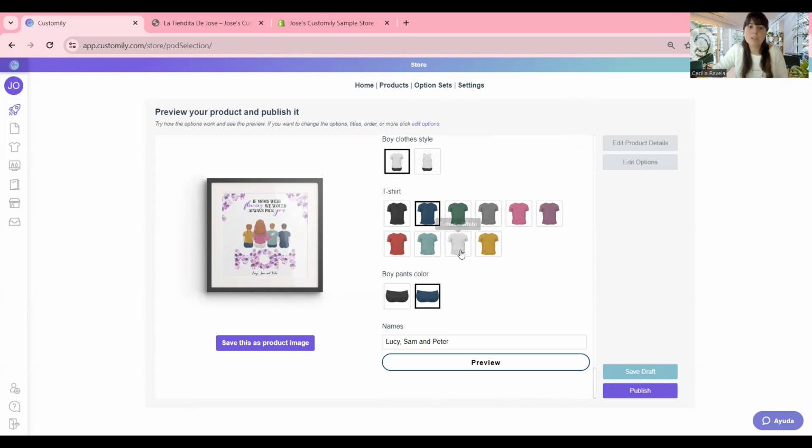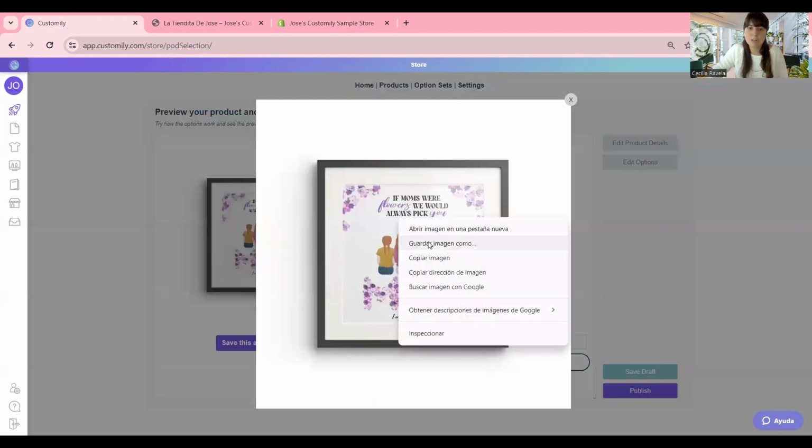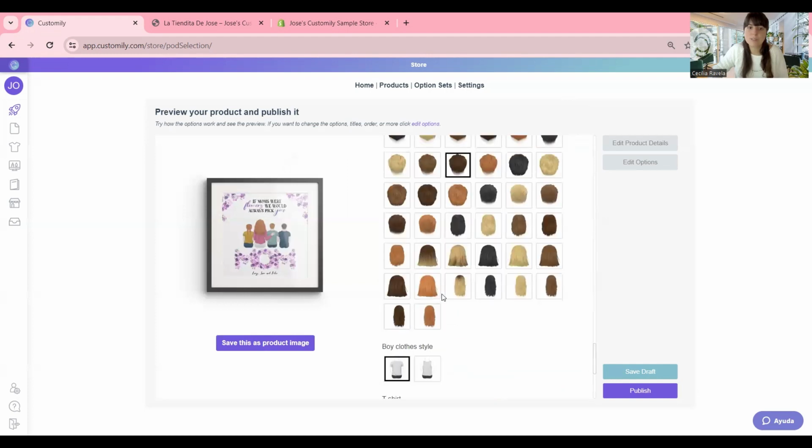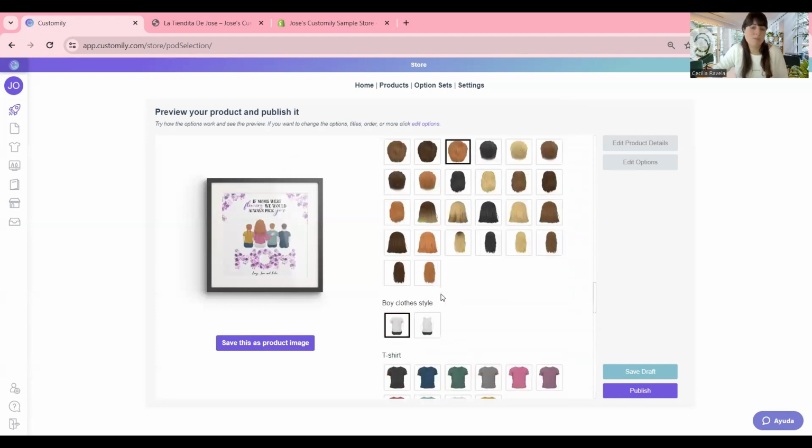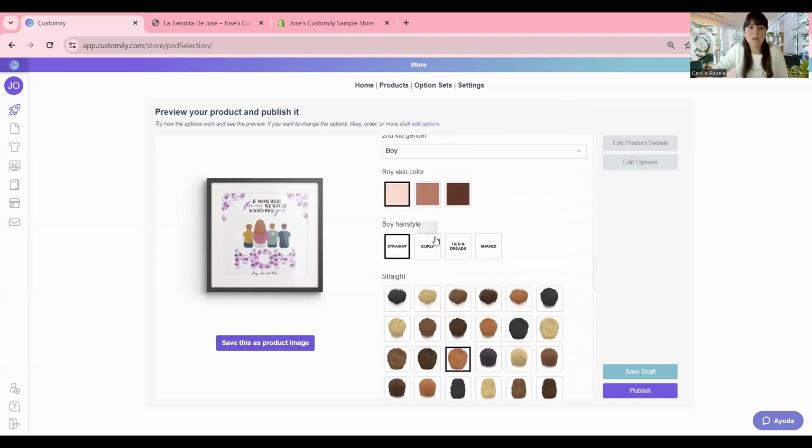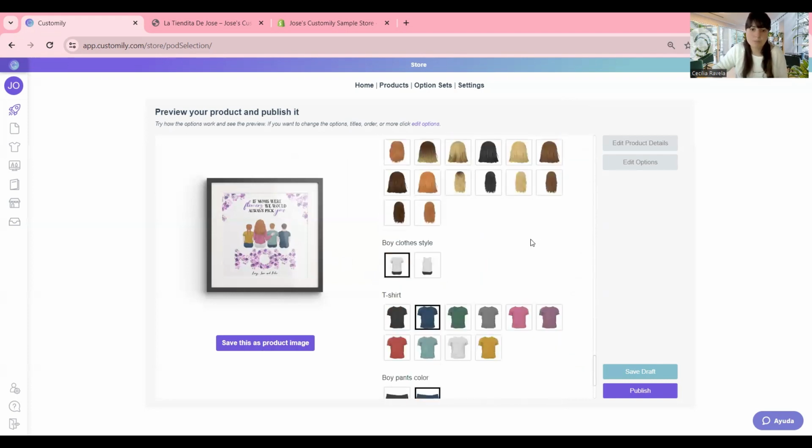What I recommend is that you play around with this and you can save this image from here. You can create different options, and then on your Shopify listing, add all the options so you can show your clients different things so they can get inspired and see what they can actually create for this product.